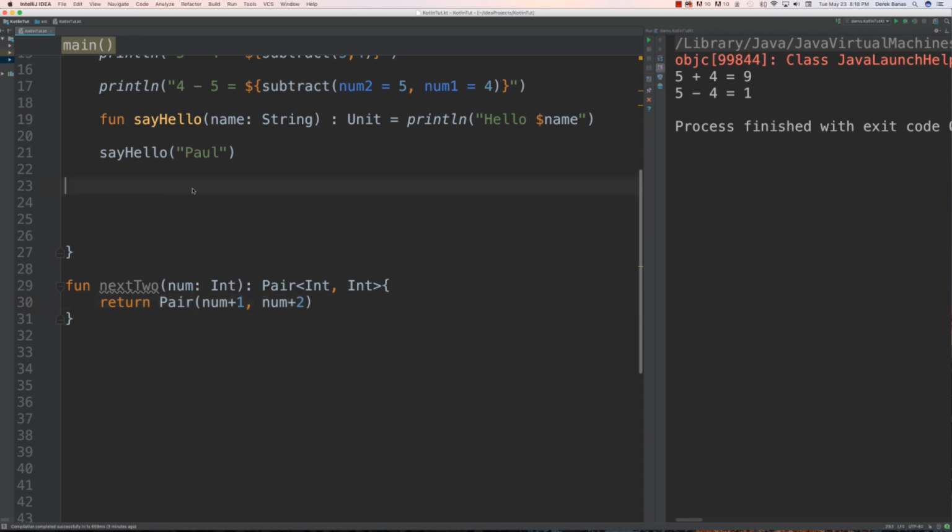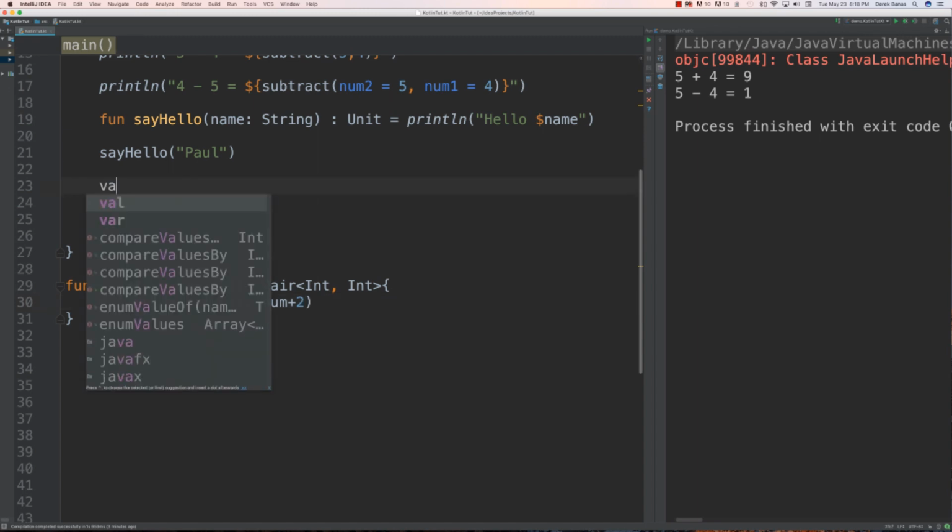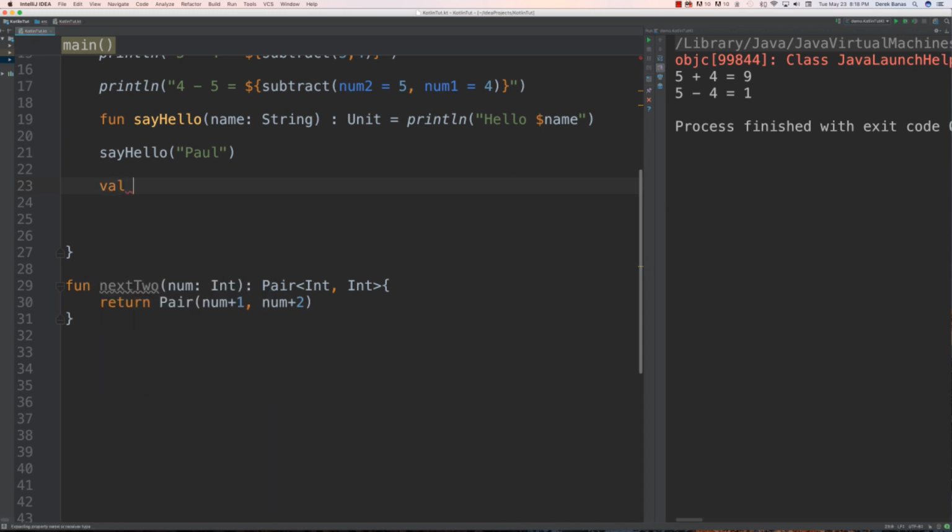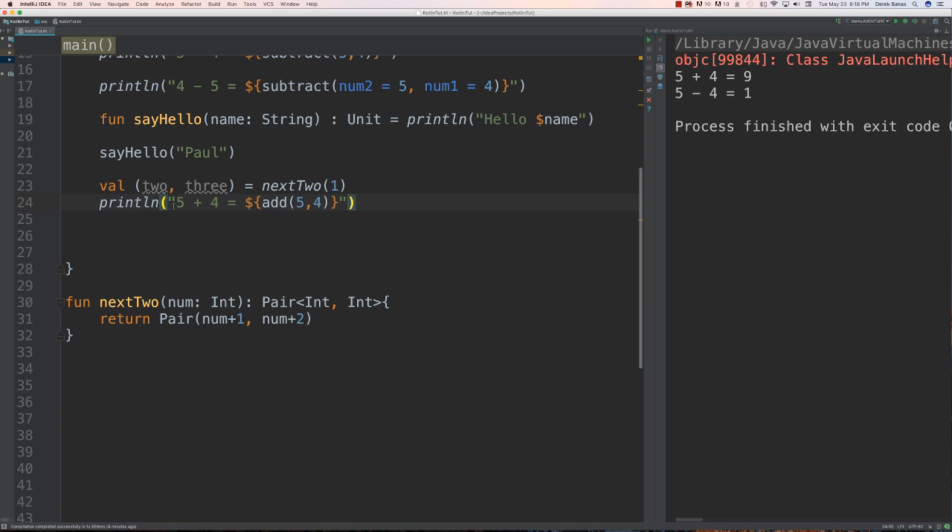Let's go and call it up inside of here. And how you do that is you go val, and the 2 things you want, I'm going to have a variable called 2 and another one called 3 is equal to, and I'm going to call the next2 function inside of here. Make sure you spell it right. Next2, and we're going to pass 1 value inside of there. And then we can come in and print this out just so that we know that it indeed works. So I'm going to say 1, and then I'm going to go 2, and then I'm going to go 3.